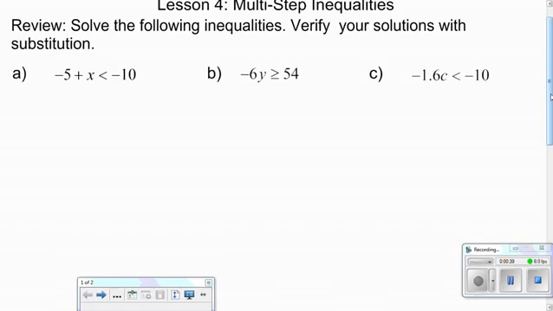So these 3 are review questions for you. I'm going to give you the solution. I want to see your work, how you found the solution, not just your answer. And then I want to see you checking 2 boundary points. So verifying one value that is within your boundary and should give you a correct solution, and then one value that should be outside of your boundary and will give you an incorrect solution.